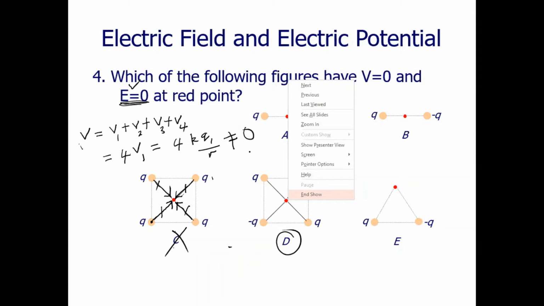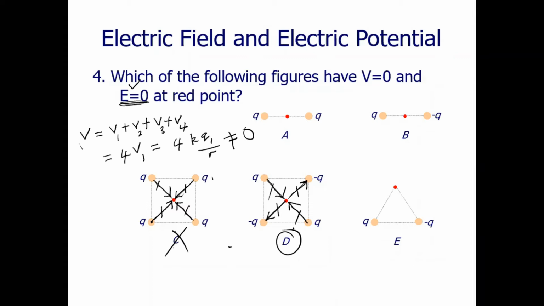Remember that the negative charge acts as a sink for the electric field lines. So here the electric field lines will be in this direction. Another one will be in this direction. You can see that they are equal in magnitude but opposite in direction, so they will cancel out. But for this one, the electric field lines will be in this direction. I hope we are all together. So this can cancel out, and we know that the electric field will be equal to 0.